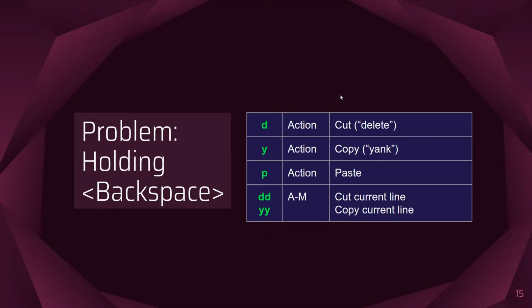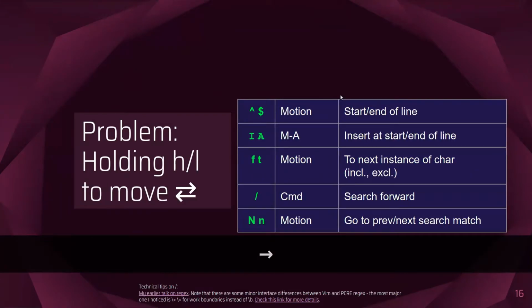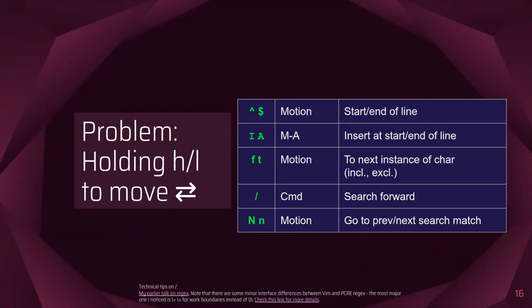So let me just go into movement operators. One of the other problems that we saw was we had to hold H and L to move on the same line. Let's say we had an error in the middle of a print statement, then you had to awkwardly hold H or L a lot, so left or right. These are all motions that you should know about. The opening of a line is the caret, and the end of a line is the $ sign.